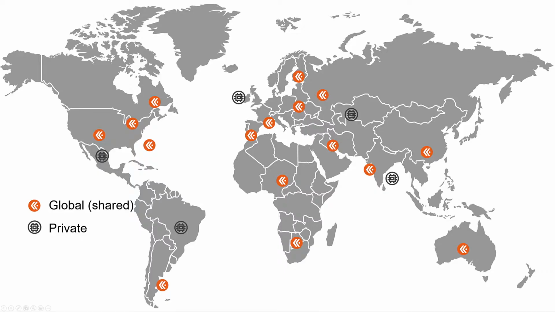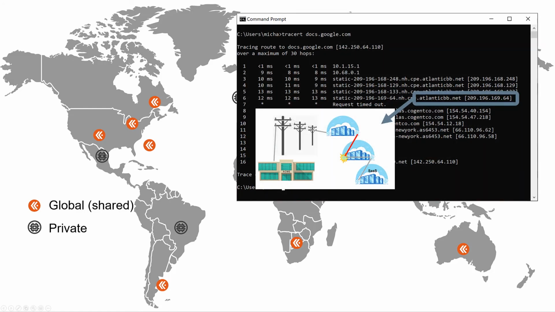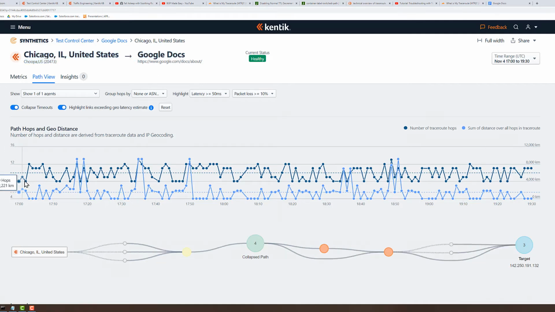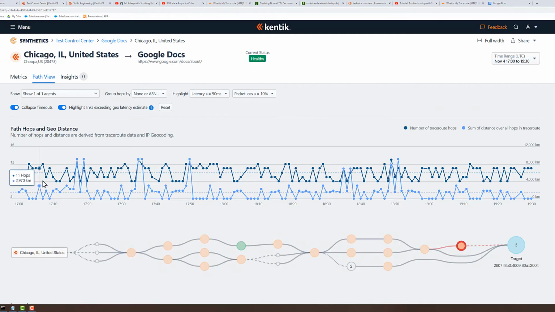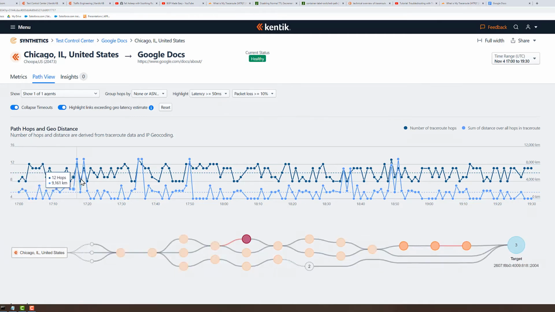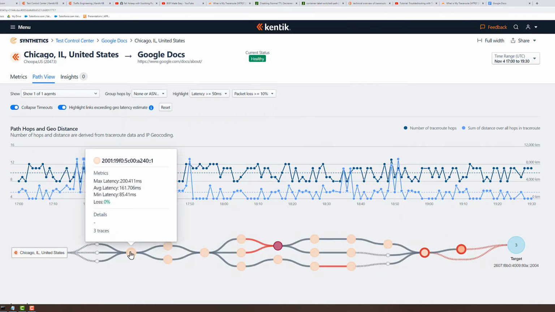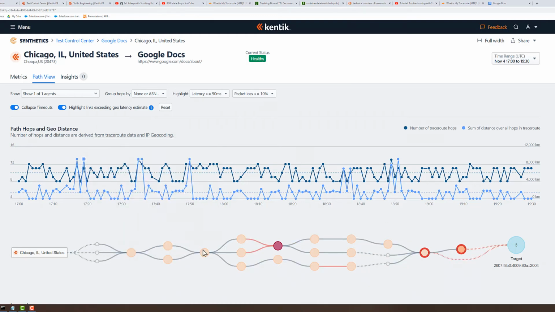Okay, assuming that we have a bunch of these monitors set up that are running tests against all of our cloud services, let's talk about this trace data I showed earlier, which can be used to visualize a hop-by-hop baseline over time. Here we're looking at an agent in Chicago, Illinois that is monitoring Google Docs. Since these agents perform traceroutes, the platform can use the data collected to display the number of connection hops over time as well as the physical distance. The hop-by-hop path at the very bottom is displayed at each interval selected in the above trend.